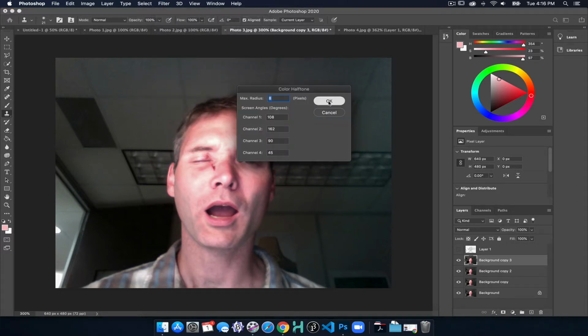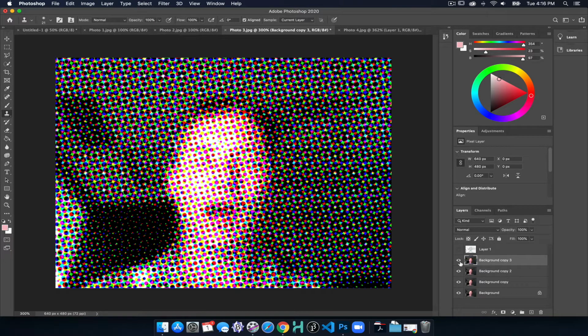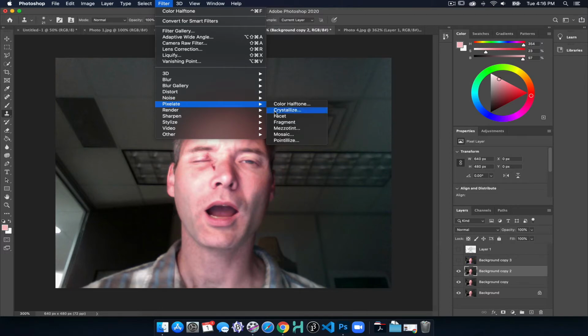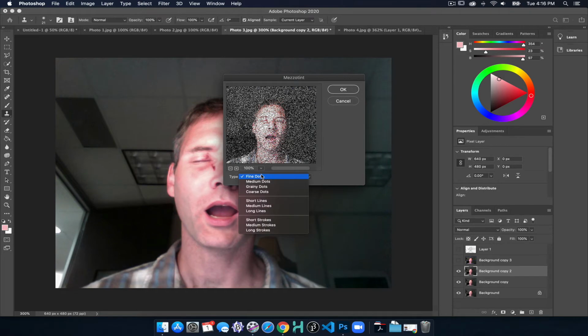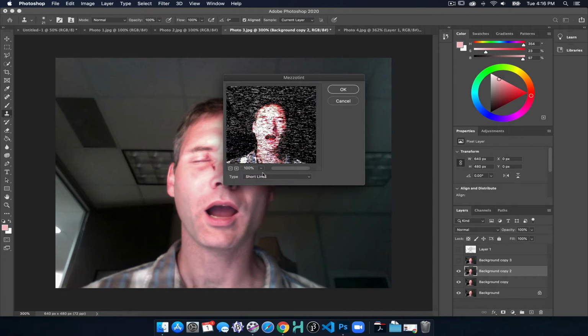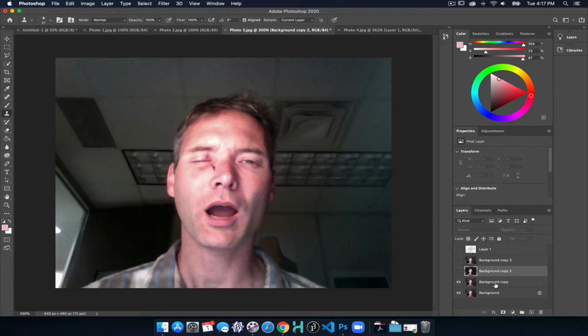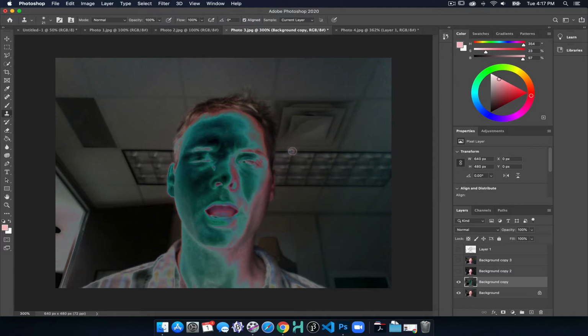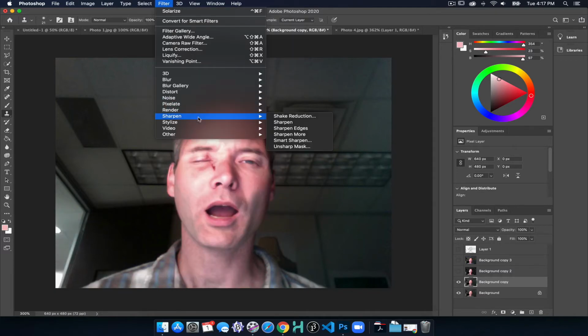So color halftone is kind of fun. It creates an interesting pattern that way. Now if I go over here, let's choose something else. If I choose mezzotint, and instead of dots, I'm going to choose short lines. What other options did I have there? Strokes, let's see. No, we'll go with lines today. And hit OK. So then that did something there. Each one of these filters is going to do something different. We might choose solarize. Ooh, that's ugly. I'm not even going to go with that one.